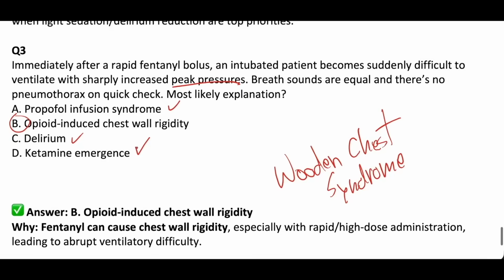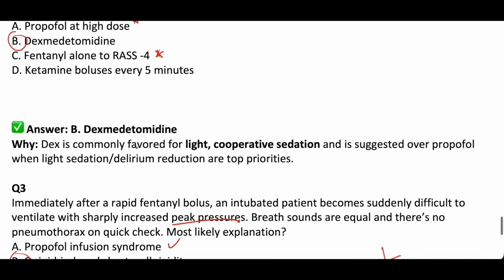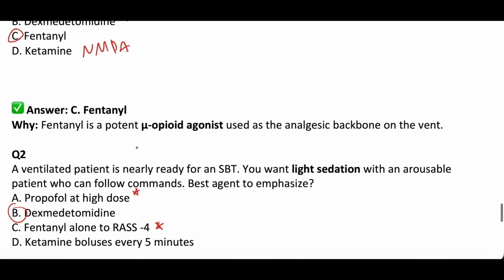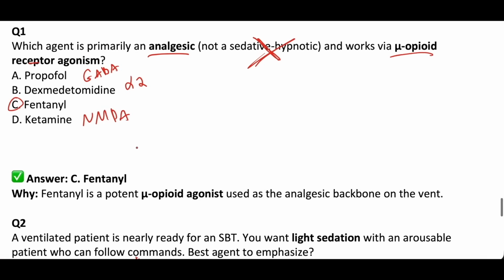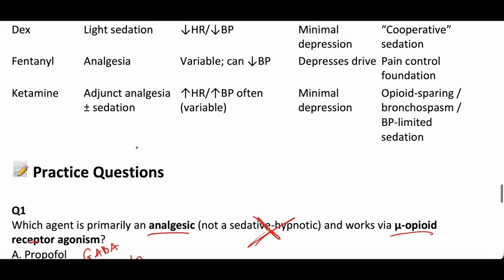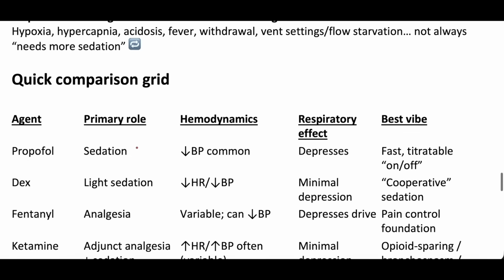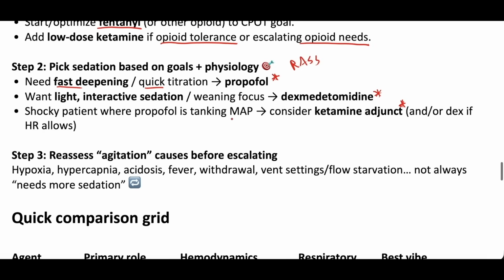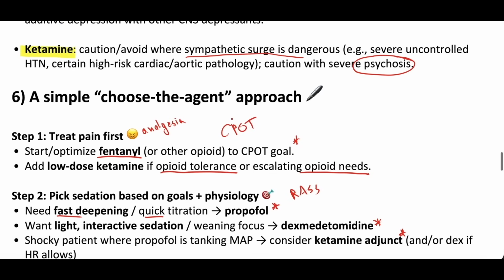All right, that's all we have for you today. Let us know what thoughts, comments, questions you have down below. If you're interested in doing a deeper dive on any of these, we have episodes on fentanyl and dexmedetomidine and propofol and ketamine and RASS scores and CPOT scores and CAM-ICU tools and all that jazz. Just search Whiteboard Medicine and then whatever it is you're looking for.